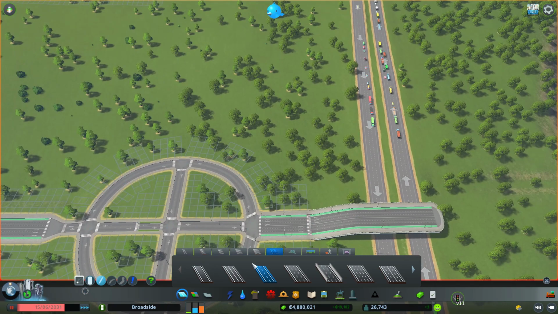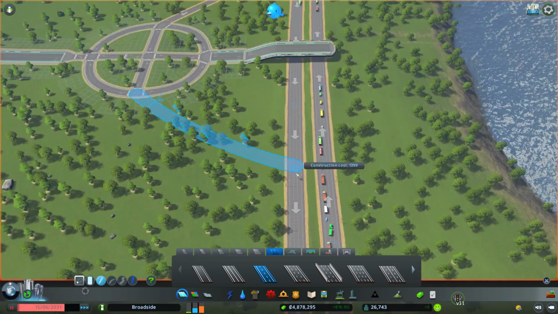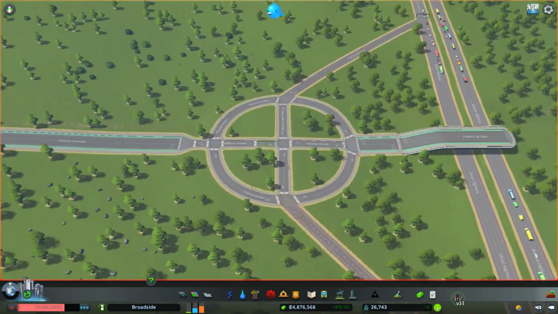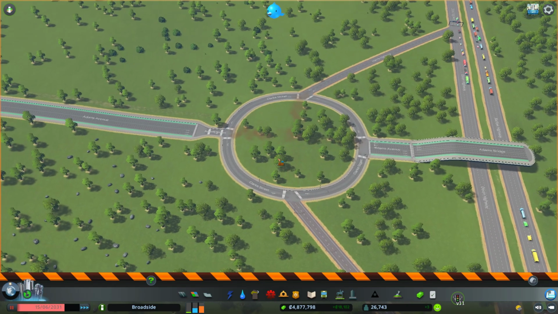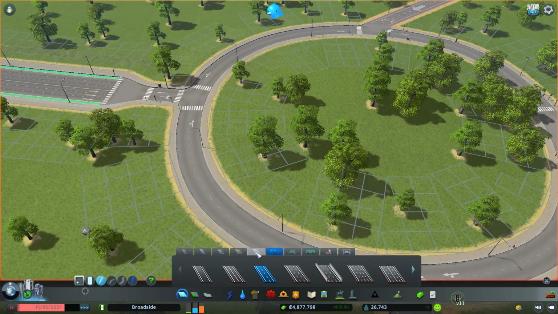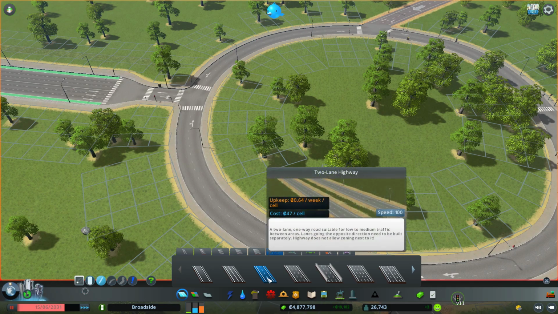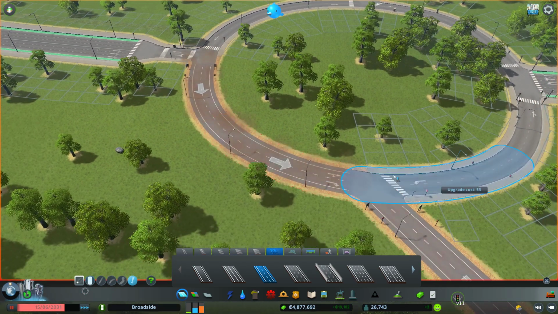I don't know. Maybe there to there. And then there to like there. Nice. And we'll get rid of that. And then we'll turn this into 2-lane highways. Yeah, so where's the highway thing? 3-lane highway, 2-lane highway. Upgrade that. Yep.